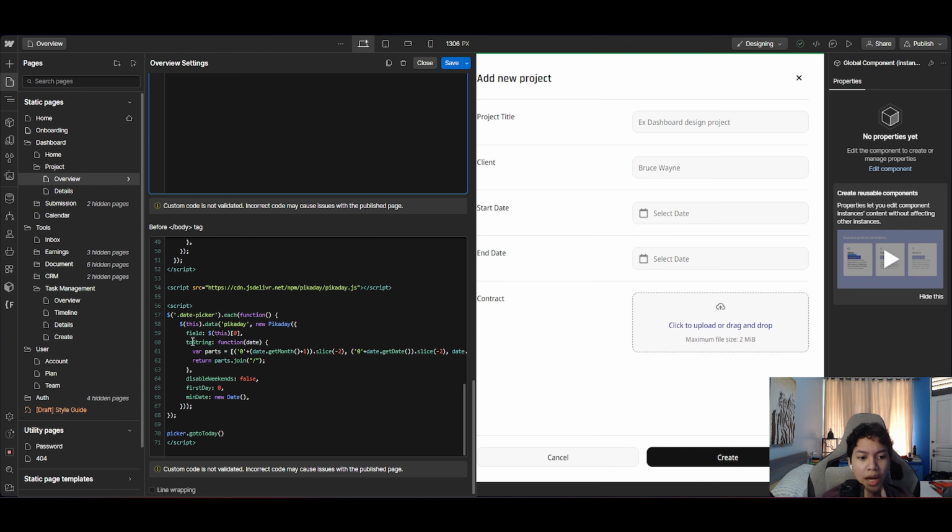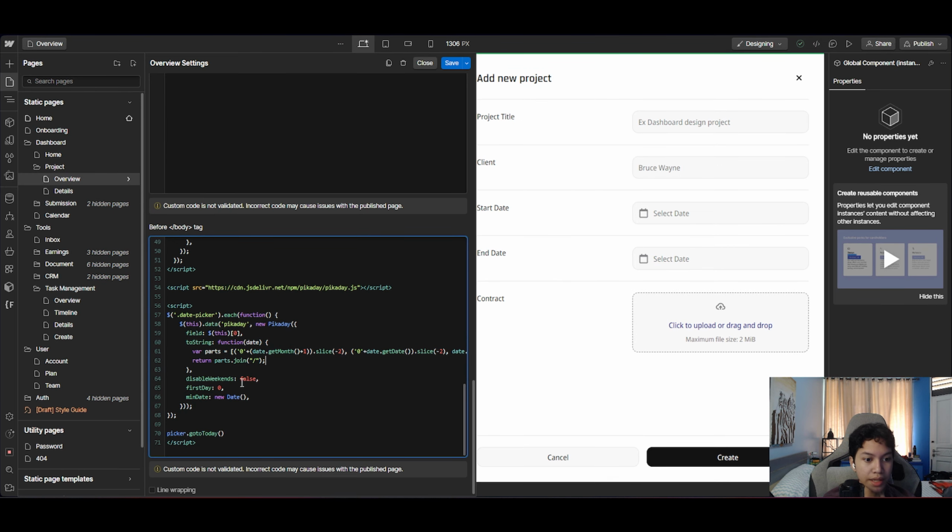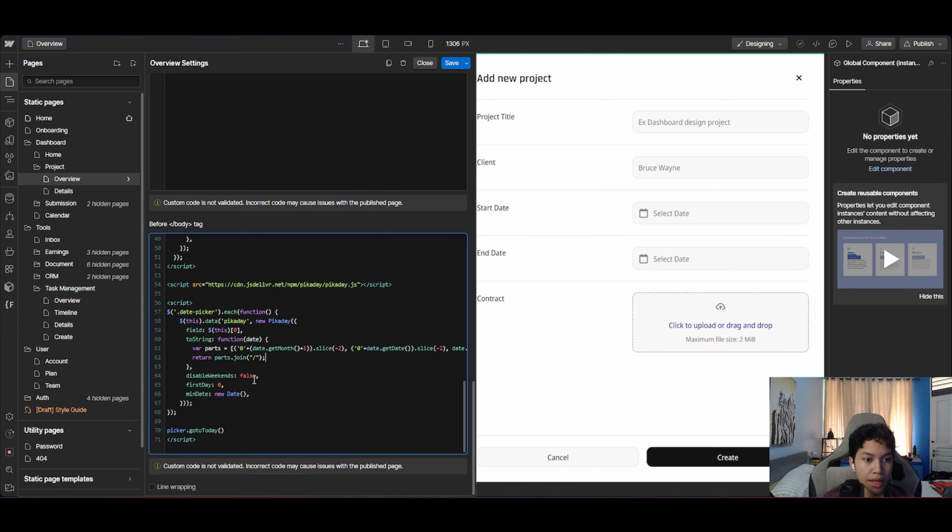And then you have this thing called toString, which is essentially the formatting I showed earlier here: the month, the date, and the year. So that's the format. This is the whole format here using some simple JavaScript. And yeah, other than that, that's pretty much it.